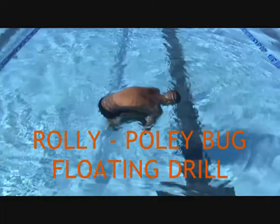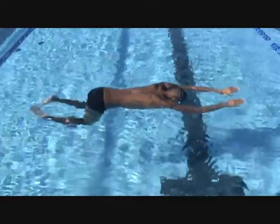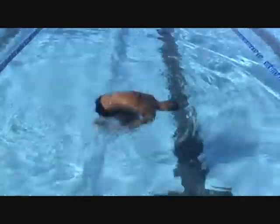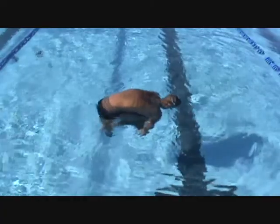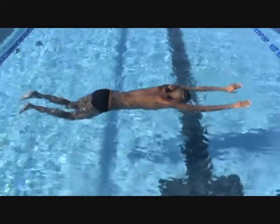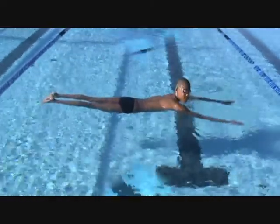The next drill is called the roly-poly bug floating drill. We start out in a ball float and we allow our body to find the best position for it to float in, find the equilibrium point. Some people will float with their shoulders a little higher, others will float with their back a little flatter. And then we slowly extend into a streamlined position with our body as flat as possible on the surface of the water.